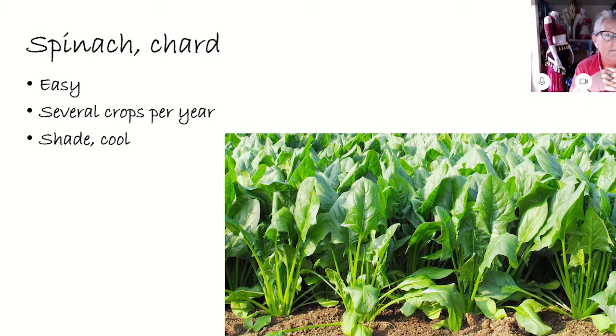Spinach or chard, they are very easy. We also recommend them. You can have several crops per year. And as we have said, because it's a leaf, it's better if you plant them in a shady and cool place, but very recommended.